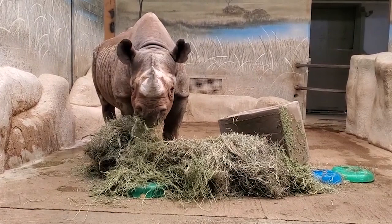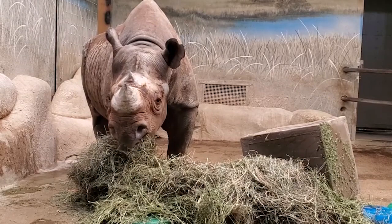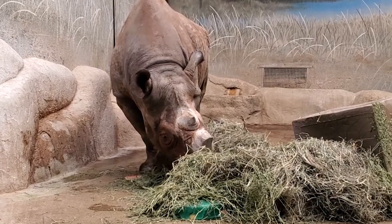Question: Do they keep their horns really sharp or do you file them down? Thankfully, we don't have to do any horn-manicuring — they do it all themselves. Each of our rhino's horns has a different shape and length, just like it would be in the wild. It depends on where they live and what structures they have access to to sharpen their horn on. Some rhinos prefer a nice long horn; others, like Nikkele, have two short horns. It really just depends on the rhino and where they live.